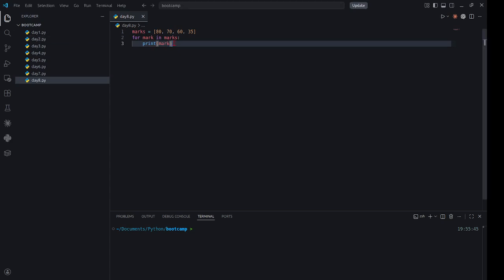Okay. So let me repeat. Do you all still remember how this works and what is going to print and how it's going to print it, right? Yes. So the loop goes through each mark in the list one by one. So you don't have any issues with how loops work and how they work with the list, right? Yes. Okay, great.